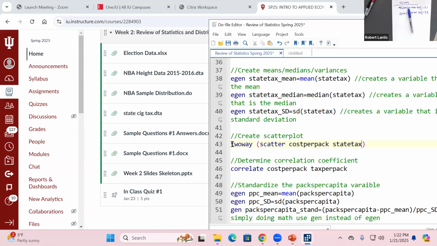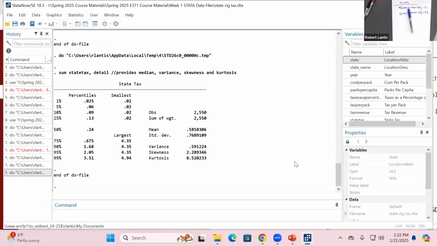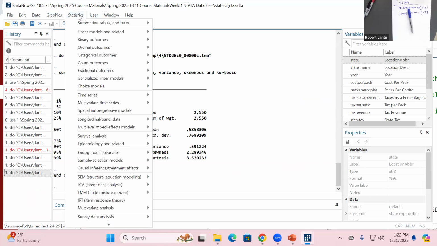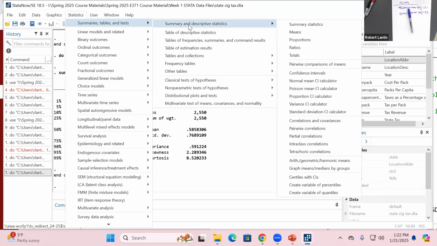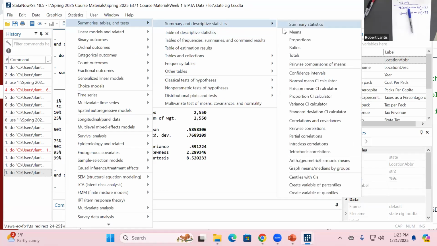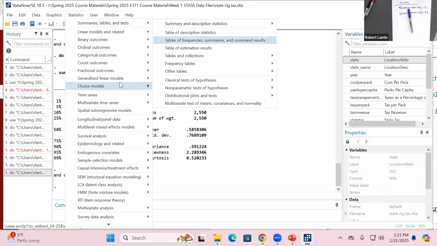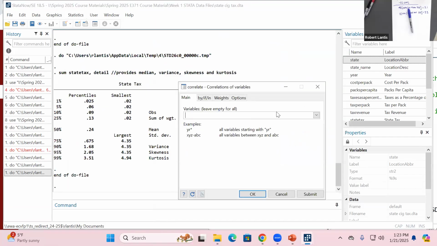What's that relationship? So you can go through, and this is where any code I give you, there might be user-friendly ways to do it. So I think here, let's see if I can remember. Statistics, summary table, descriptive, yeah, correlations. This is why I don't usually teach it this way, because I can't remember where everything is, to be completely honest. Look at all these different options. Here it's under summary table. So summary, descriptive, correlations and covariances.